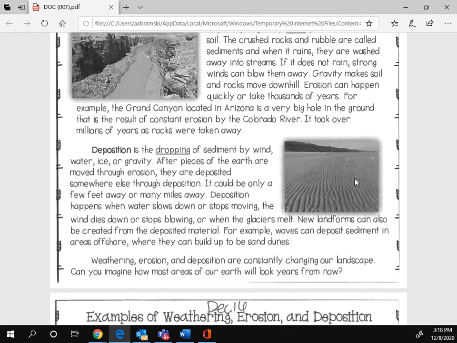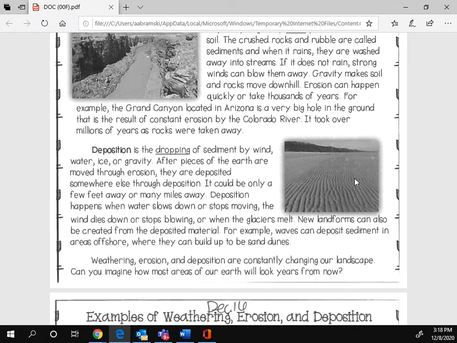Deposition happens when water slows down or stops moving, the wind dies down and stops blowing, or when a glacier melts. New landforms can also be created from the deposited materials.